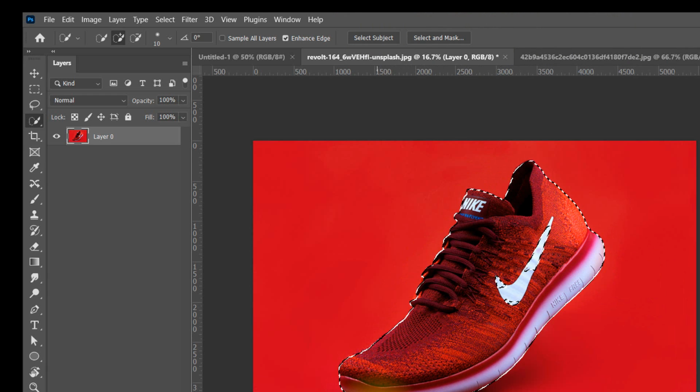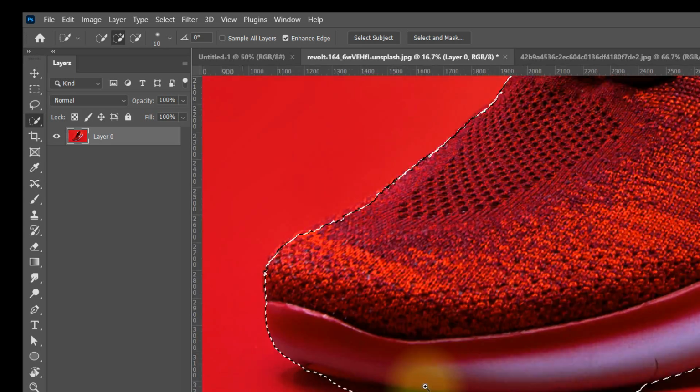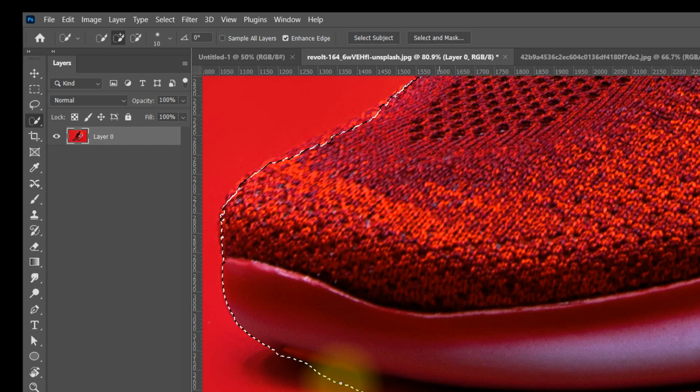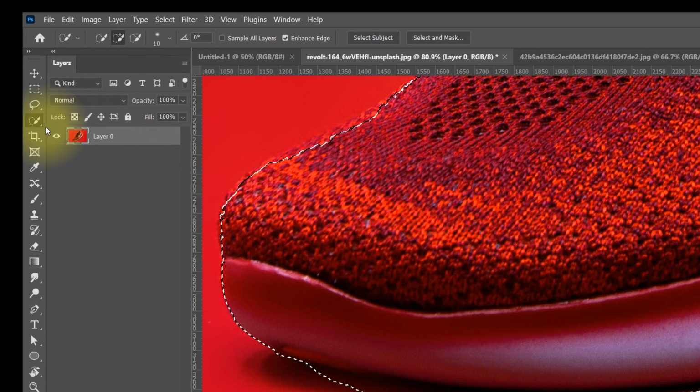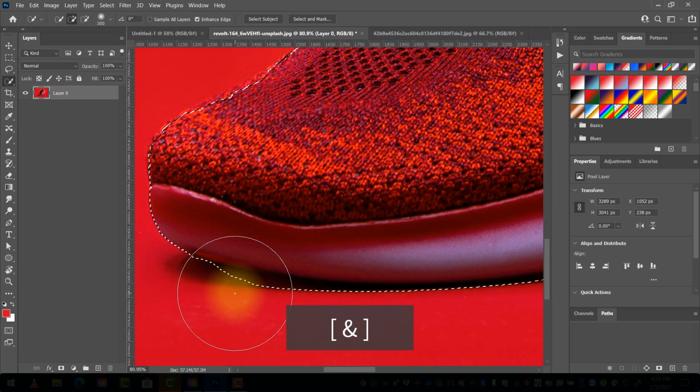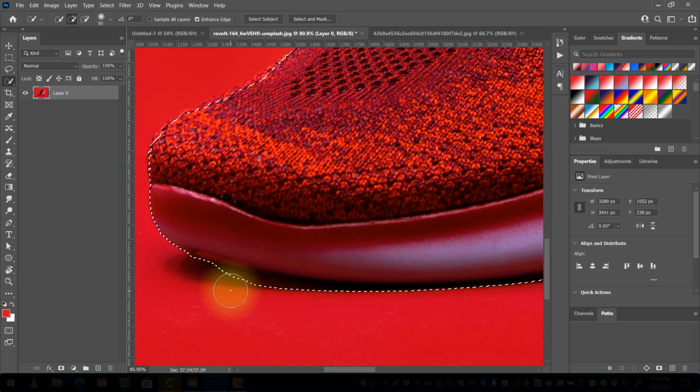The only thing we have to deal with though is the fact that I don't want the shadows here, so I'm going to go ahead and get rid of that. Now with my selection tool, I'm going to make my circle bigger, and I'm using the shortcuts with the bracket keys, the left and right bracket keys. The right bracket key makes it larger. Left bracket key makes it smaller so you can do a little more refining.